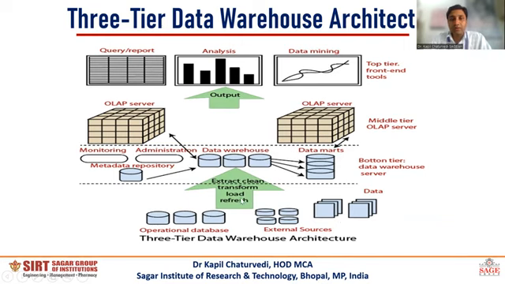So in tier 1, we can see that we have data collected from the different sources, operational databases or external sources. Once we collect the data from the different sources, we have to apply extract, clean, transform, load, and refresh mechanisms over that data to clean that data and smooth that data. Sometimes we have to remove the noise from that data. By applying that kind of mechanism over that data, we will store that data in our data warehouse.